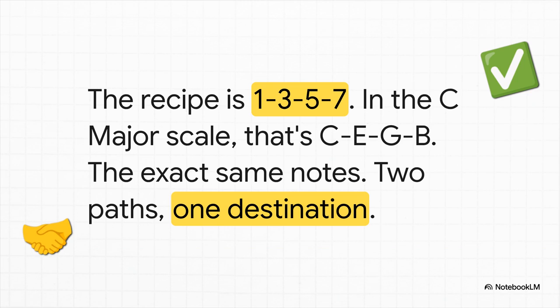Okay, now let's try it with System 2, the recipe method. The recipe for a major 7th chord is just as easy, 1, 3, 5, 7. We're just adding the 7th ingredient from our C major scale pantry. And, you guessed it, that note is B. So we end up with the exact same notes, C, E, G, and B. See? 2 totally different ways of thinking, but they lead to the exact same place.